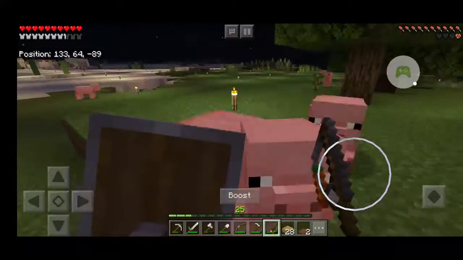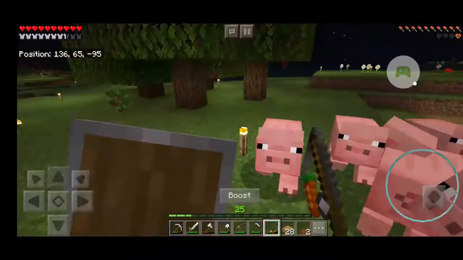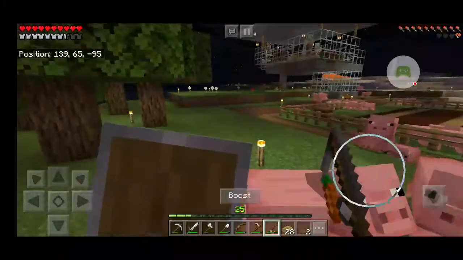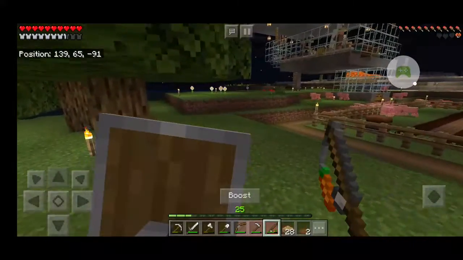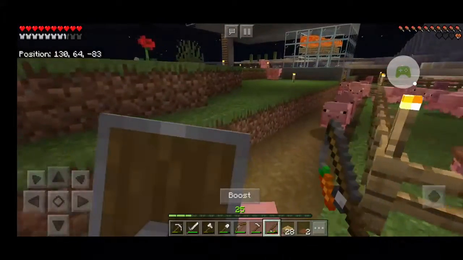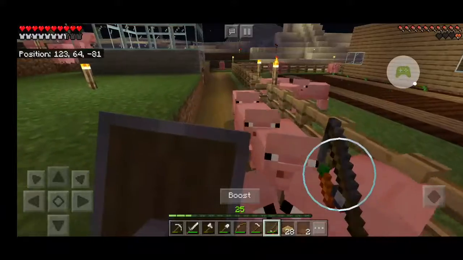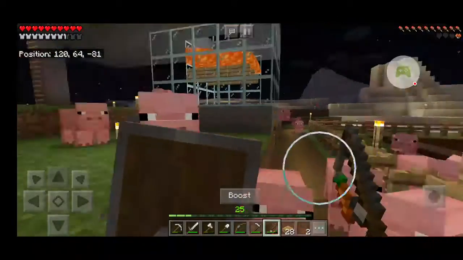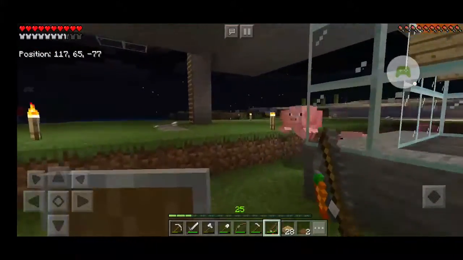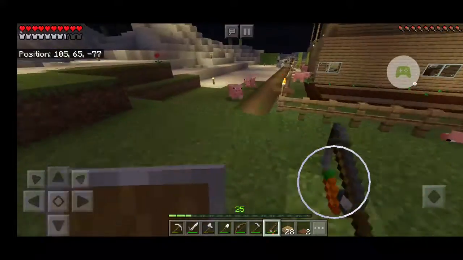Oh my gosh, I've lost a couple of them. I have to pick them back up. Yeah, so now I've got a little pig army, so I can just do stuff with them. Have a bit of fun with them. Just lead them out on adventures, maybe. It'd be really fun. Don't know how I'm going to get them all back in. This is going to be very hard. I jumped off. Right, I'm just going to have to lead them back in like this.